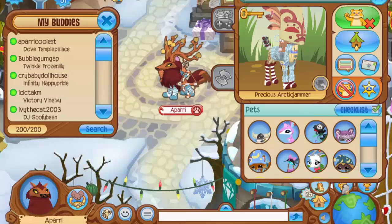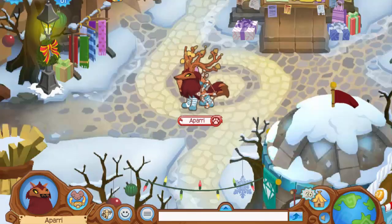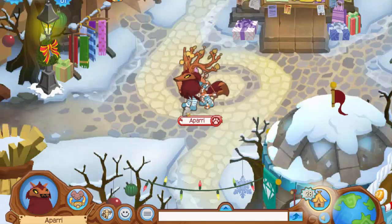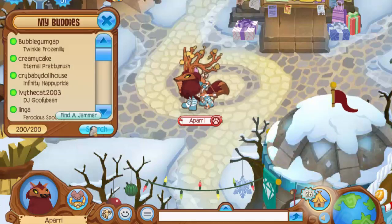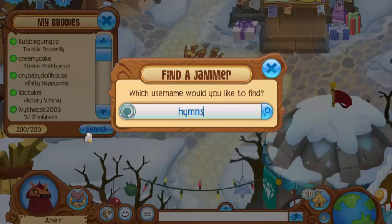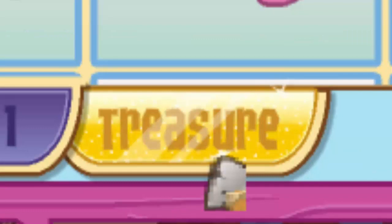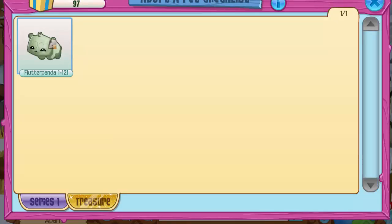The alpha sword is no joke — it literally costs real life money to get, at minimum about $400 and up to $500 if you're really unlucky with duplicates. I just got proof that another person bought all the adopt-a-pets and now owns a second alpha sword, so there are now two in the game. I found out from an Instagram post I was tagged in by DustedRose19. Looking up this new player, you can open their pet category and see all 96 pets on the checklist. But there's also a strange other tab right beside Series 1 that says 'Treasure' — and if you click it, there's only one animal: a flutter panda, and it says 1 out of 1.